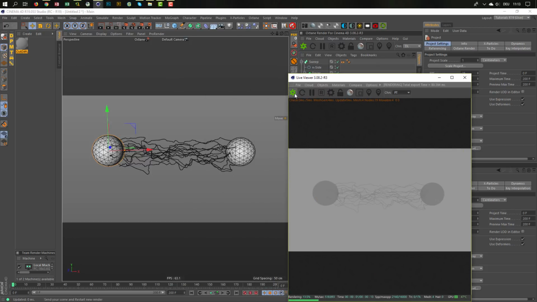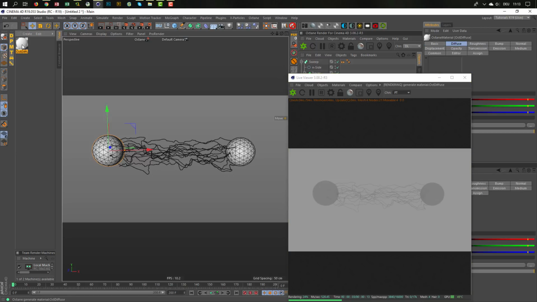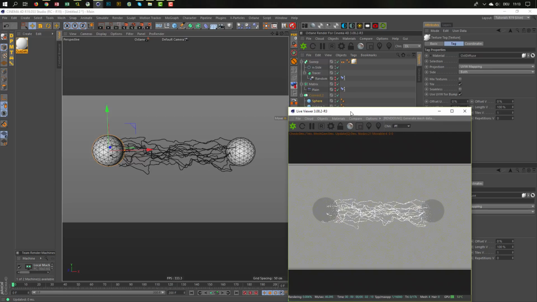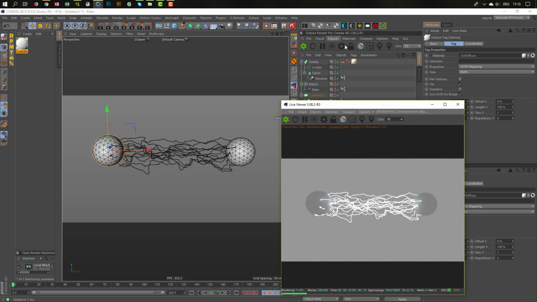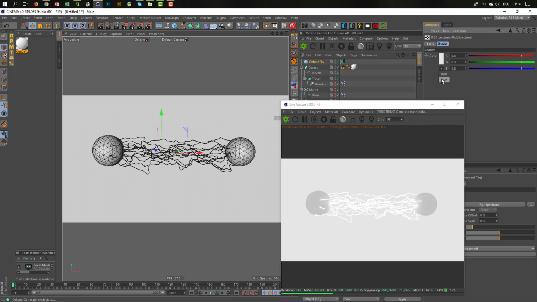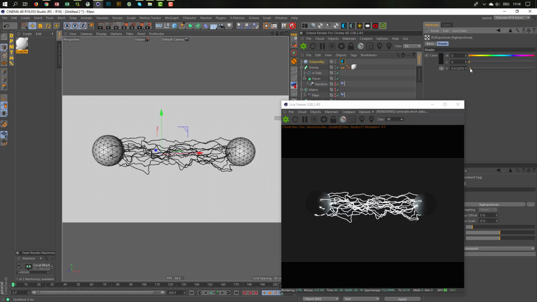Path tracing, so bring our material here. Okay, let's make this whole thing a little darker. For this I make a texture environment. Go to the RGB spectrum here and go down.